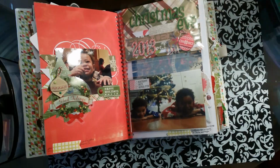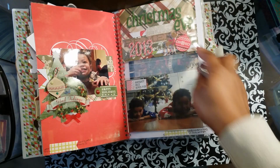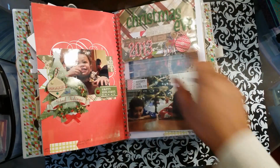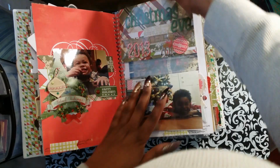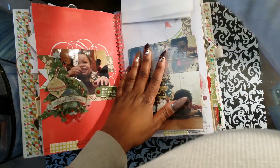And then this is basically the label for the two pages, Christmas Eve 2013. I did some layering in here. I really like that card. I'm going to take this out and show you the card.